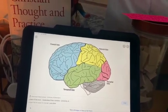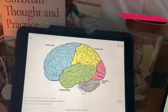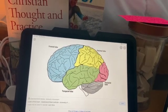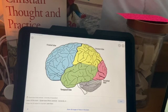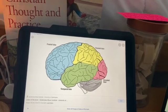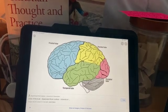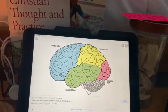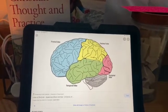So your frontal lobe is in charge of your executive functions and motor performance. Your temporal lobe, down in green, is in charge of retention of short and long-term memories. It also processes sensory input. That's a lot of information. So sensory input, including auditory information, language, comprehension, and naming. So what you're hearing right now is being processed through your temporal lobe.